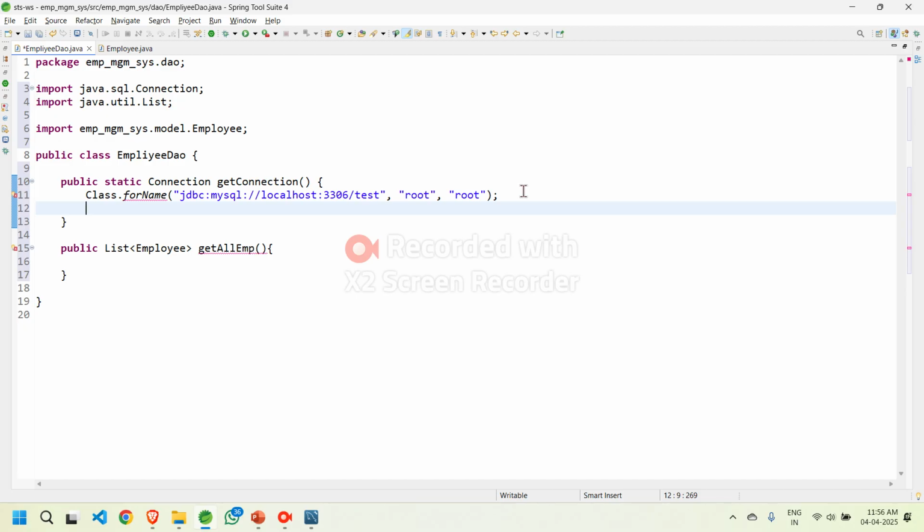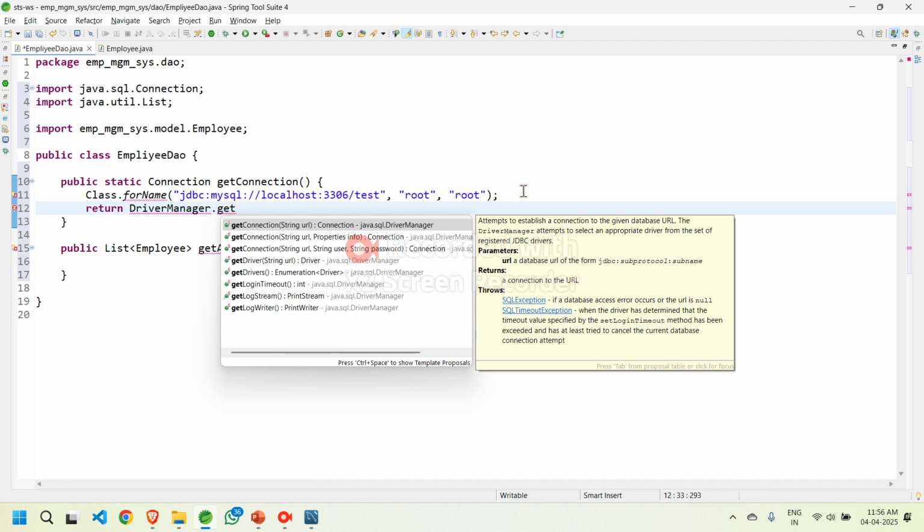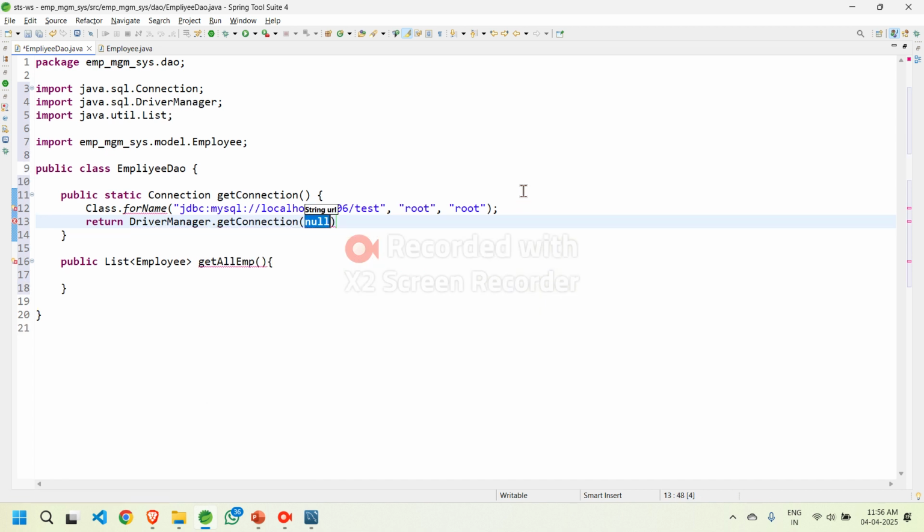Now what is the next one? Getting the connection. So I am going to return DriverManager.getConnection. Sorry, I have made a mistake.